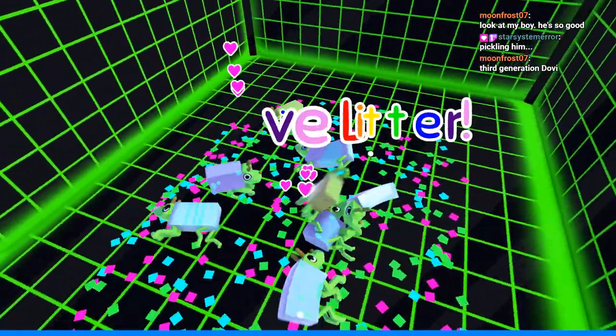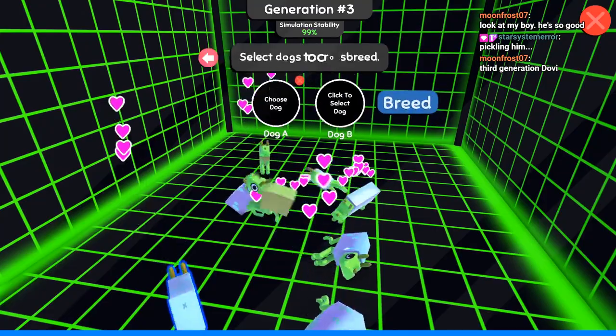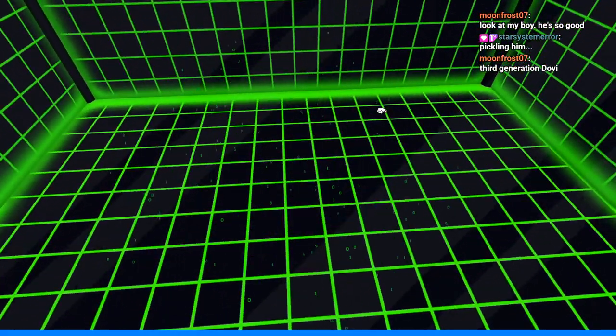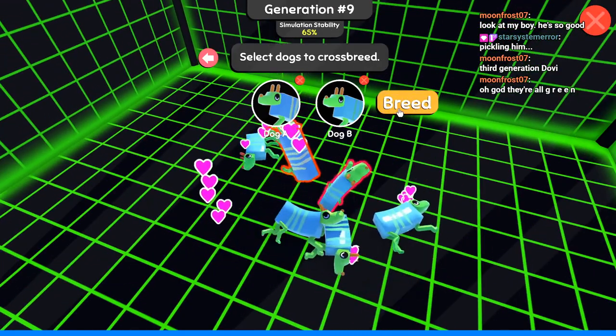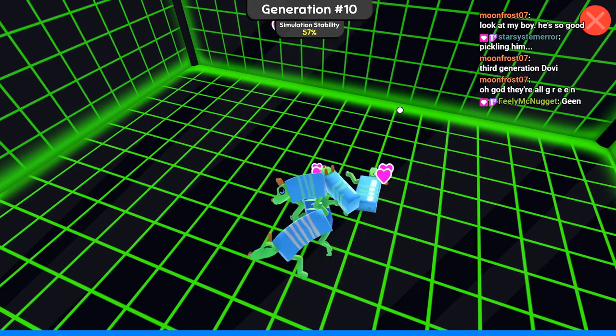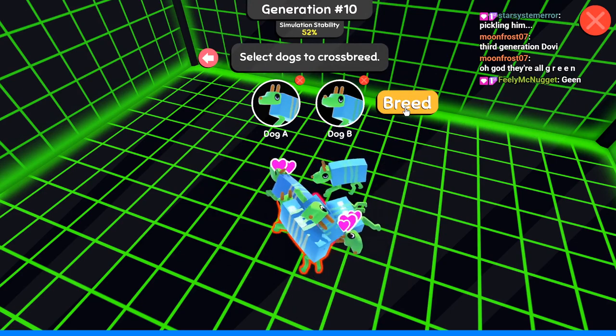Massive litter! Massive litter! Whoa, stripes! Yeah, that's cool. Ooh, yeah, I like the stripes, though. I'm liking how shiny these are. They are all green. They are still green. Enough with the green! No, this is our fault. We bred Pickle and, you know. Yeah.